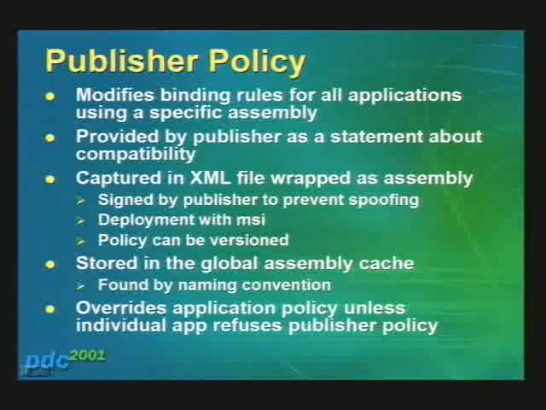So a publisher today might say, if you're using version 1, start using version 2 when he deploys version 2. And then he deploys version 3, and he can deploy a new policy that says, if you're using version 2 or version 1, start using version 3. So he's actually versioning his publisher policy as he goes along. The publisher policy actually gets stored in the global assembly cache along with the other assemblies that it refers to.